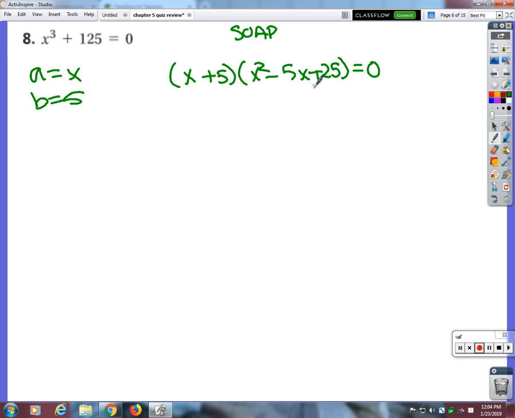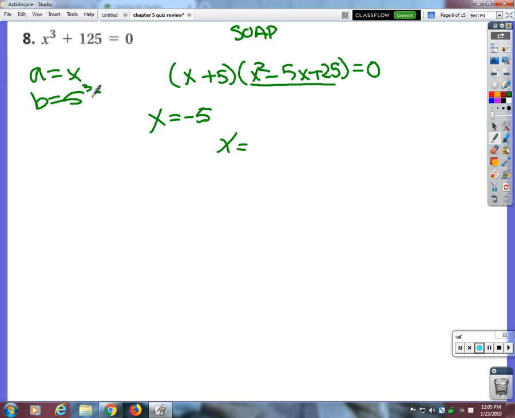No, I cube rooted it. Exactly. Okay, good. Sophie? Right. Okay, so then Sydney was able to get the easy one there. X equals negative 5. She just subtracted 125 from the very beginning and took the cube root, got negative 5. So that's a start anyway. But then to do this one, we have to once again use the quadratic formula.